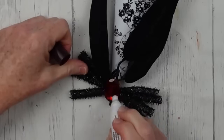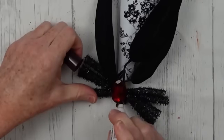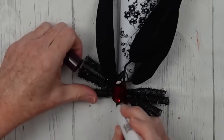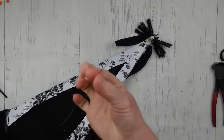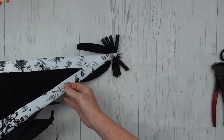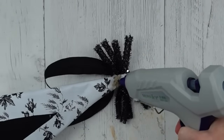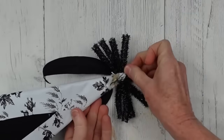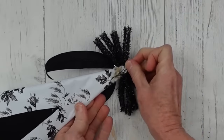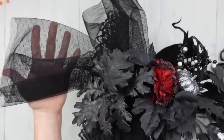Now I wanted to dull this down just a bit because it was coming off a little bright. And she is a witch, so she's probably had this hat for millennia. So I took my little furniture markers and just colored that down a little bit and deepened up that color. Now for the hanger, I'm just going to use a twisted piece of floral wire into a loop, press it down right over where that rope or that little piece of jute was before, let it dry, and then it's ready to hang. What do you think? This is definitely a different spin on a witch hat.